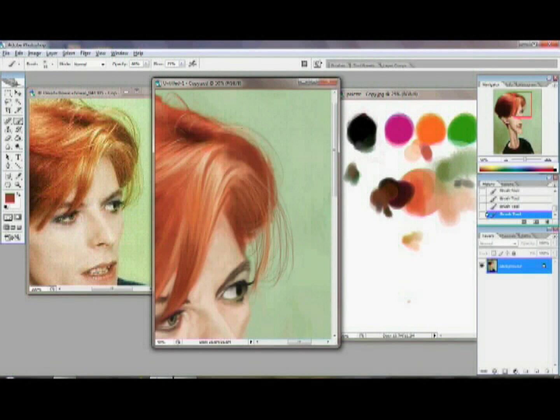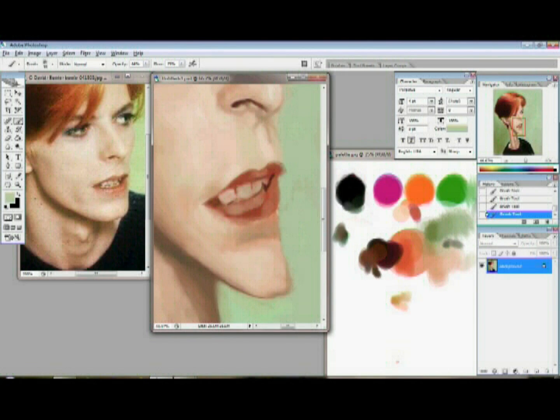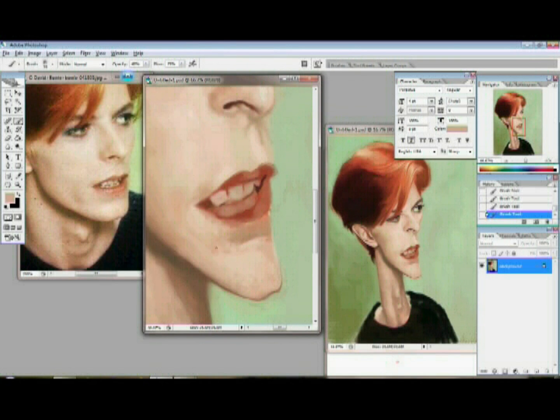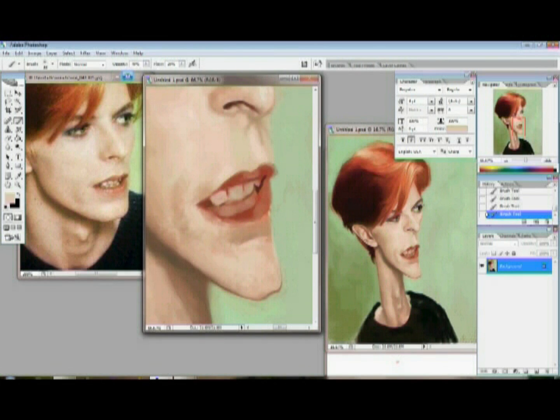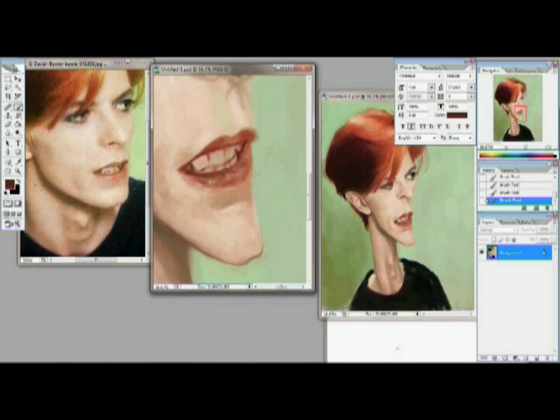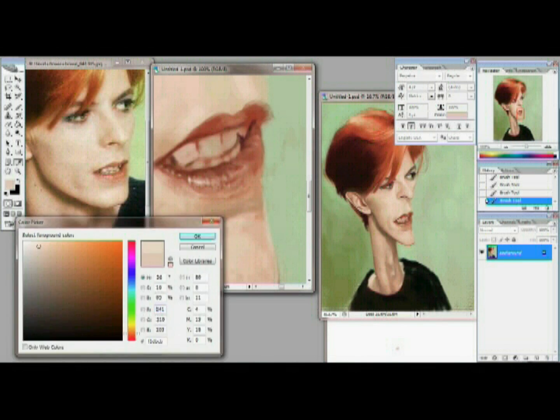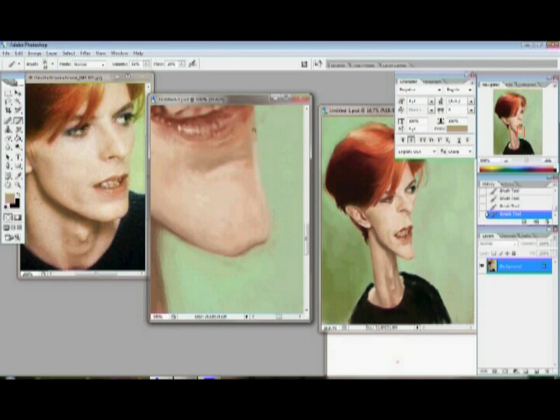So why did I choose David Bowie to paint? Well, I was going to enter this into the Caricaturama 3000 Showdown competition on Facebook, which I think is a really great event that happens every week. I have a lot of fun watching all the entries and sometimes participating as well. And thank you to everyone who's voted for me for the times where I've won.